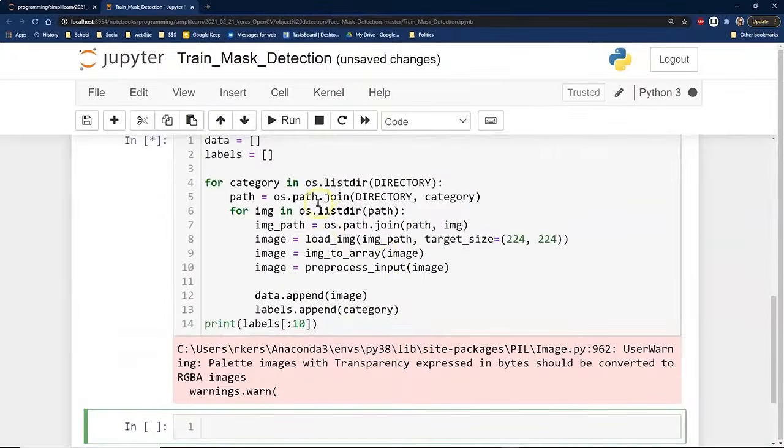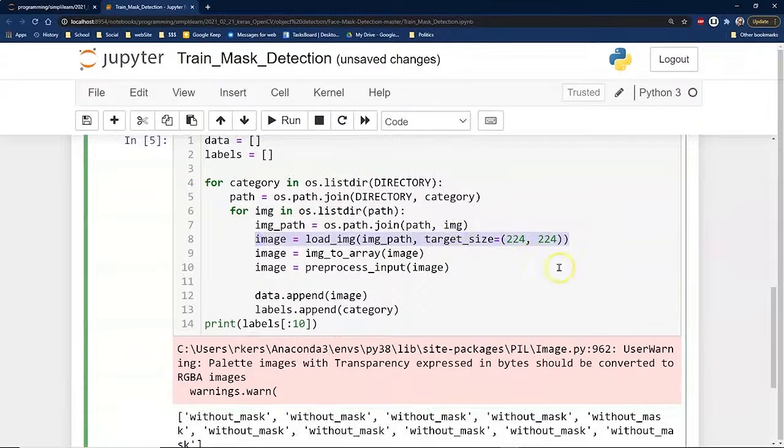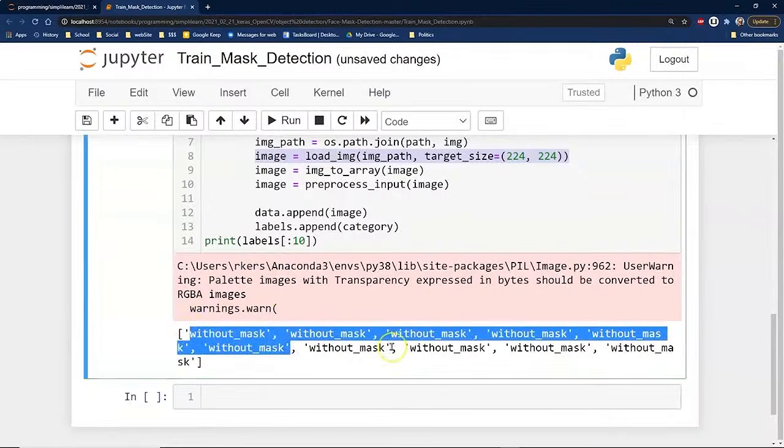And there's a conversion going on in here. I told you about how we are going to convert the size of the image so it resizes all the images. That way our data is all identical the way it comes in. And you can see here with our labels, we have without mask, without mask, without mask. The other one would be with mask. Those are the two that we have going in there.